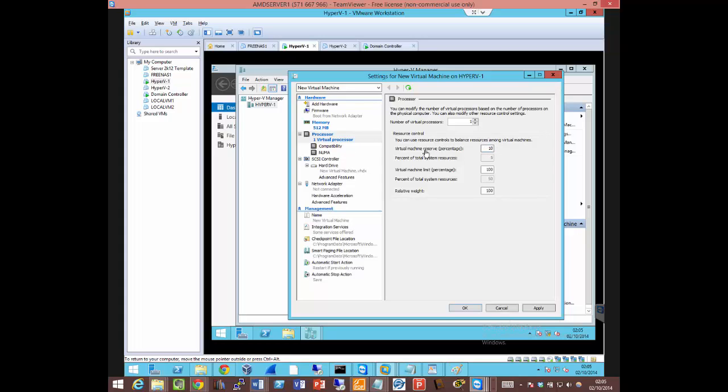And when I was reading about this, I thought, oh, you reserve it, it means whenever there's contention. But then I was reading about it again. What it actually means is that if you reserve 10% processor, that 10% will not be used by any other machine for any other reason. So that 10%, even if this machine is not using it, will sit there idle. Why would I want to do that?